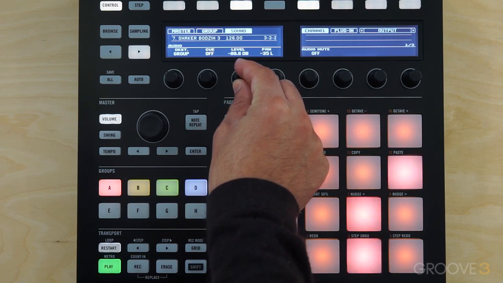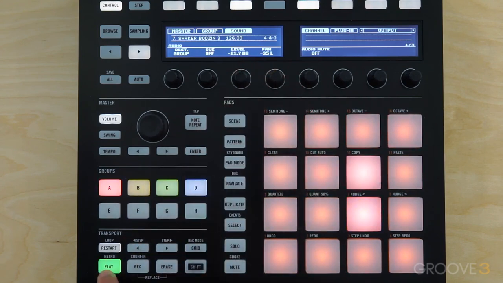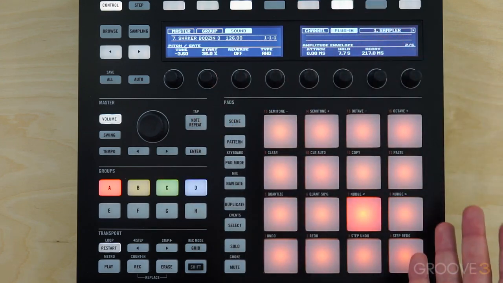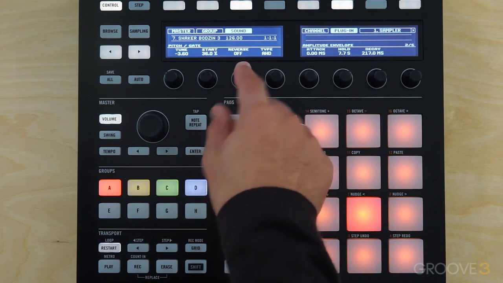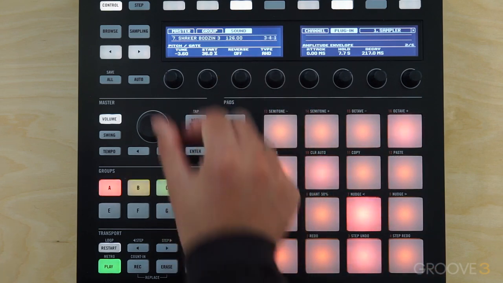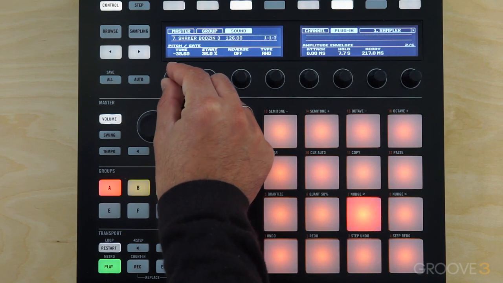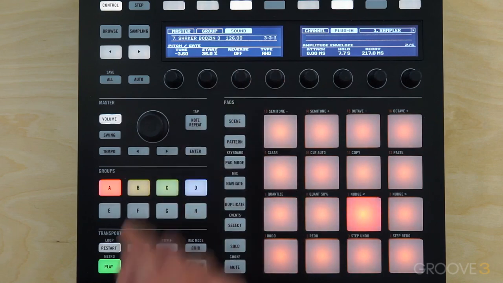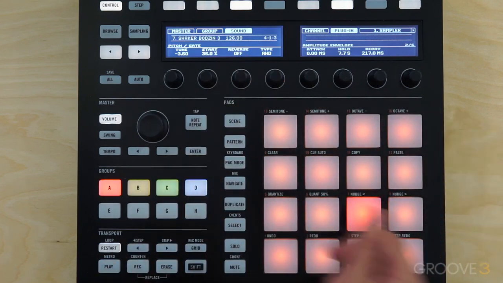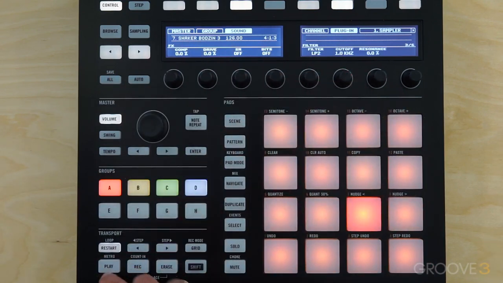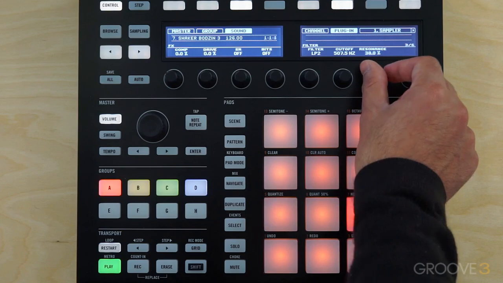Now the cool thing about this particular kit is because all the sounds that are loaded in are samples, they're all loaded into the sampler, and therefore they all share the same sampler parameters, such as reverse. So I can now just switch on reverse for those 3 pads, or adjust the tuning. So that's pretty cool for live playing as well. Now on the next page, the sampler also has a filter, so I'm going to switch that on right now, just to show you another typical use of selecting multiple samples for manipulation.